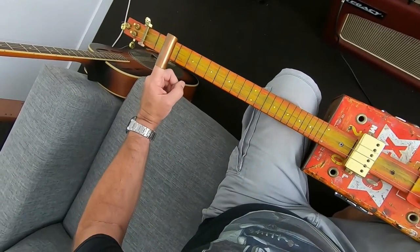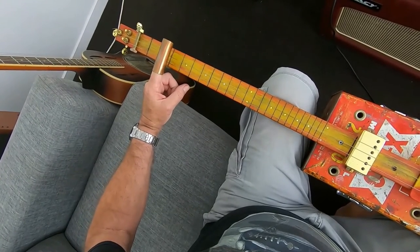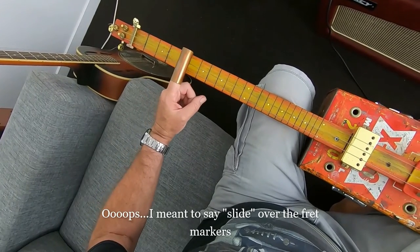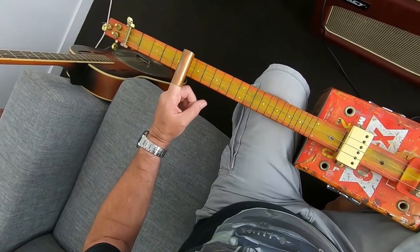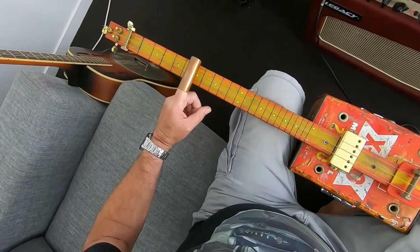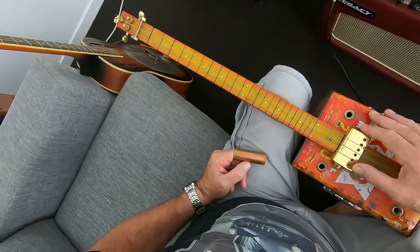When you place that slide on the neck, you're just touching the strings gently and placing the slide over the fret markers to get the sound. Not in the middle, like on a conventional guitar, but directly over the fret markers. So just keep that in mind.